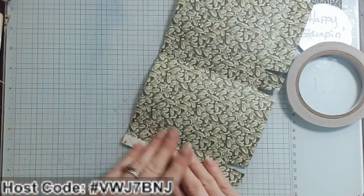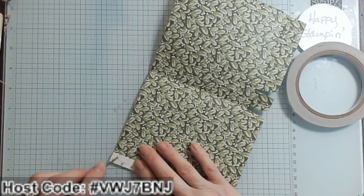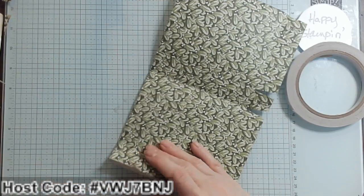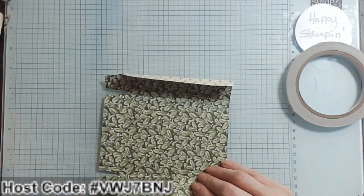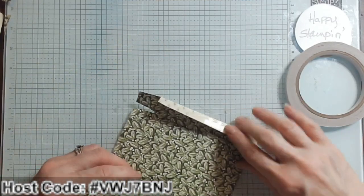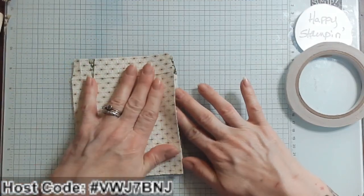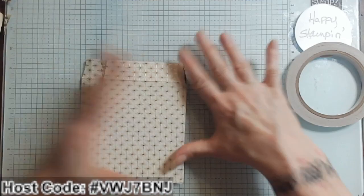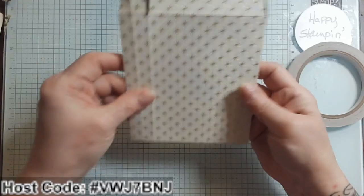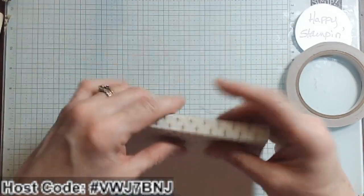Okay. So then I'm going to grab my little stylus here and pull that off. I'm going to come over here. I am going to take my fold at the 5 way over there. I'm going to just lay it down, bring it over, and press it down. Just like that. It's flat, and there you go. And so now you've got your bag happening. I'm going to turn it upside right.